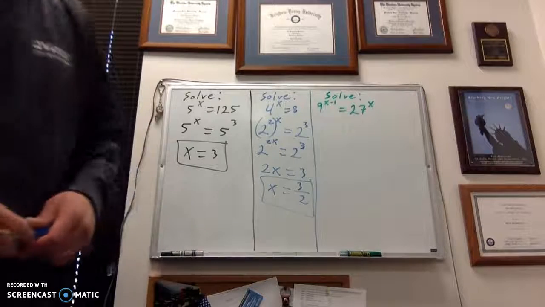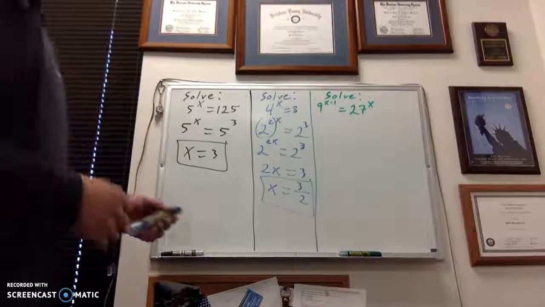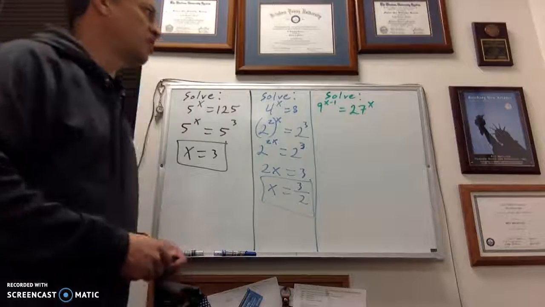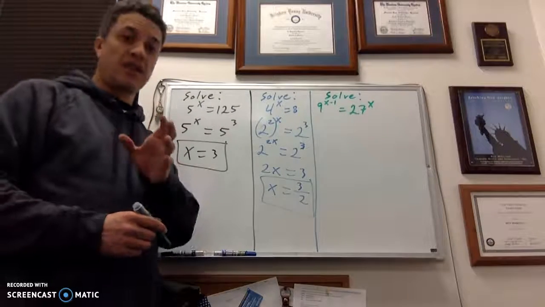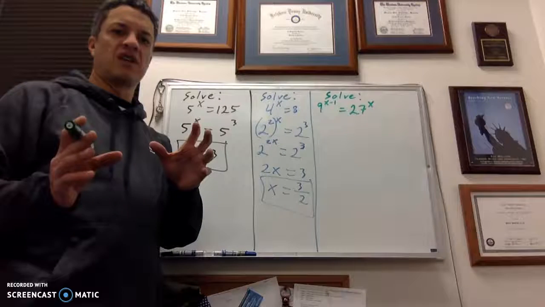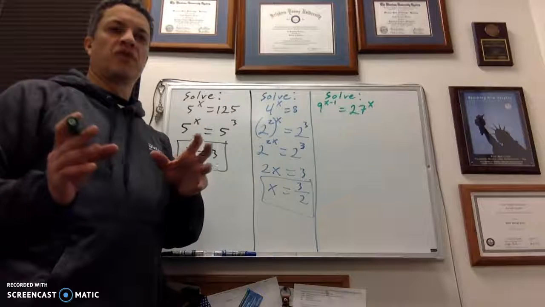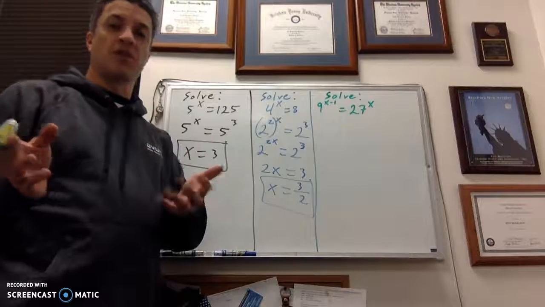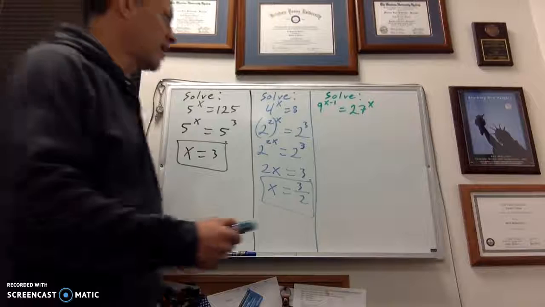Okay, they get a little harder. Looking at this next one, I've got 9 to the x minus 1 equaling 27 raised to the x power. So again, think back to 9 and 27 are both multiples of a certain number. What is that certain number? Well, if you said 3, hopefully you said 3 and you'd be right.